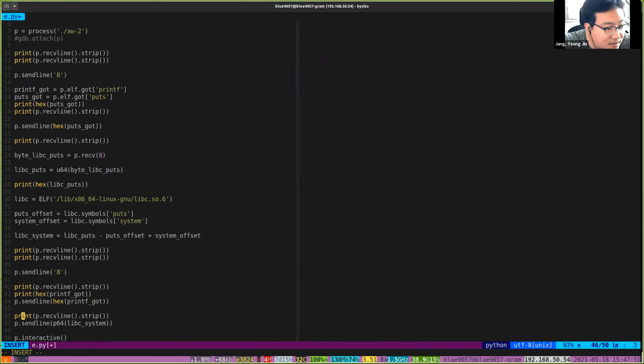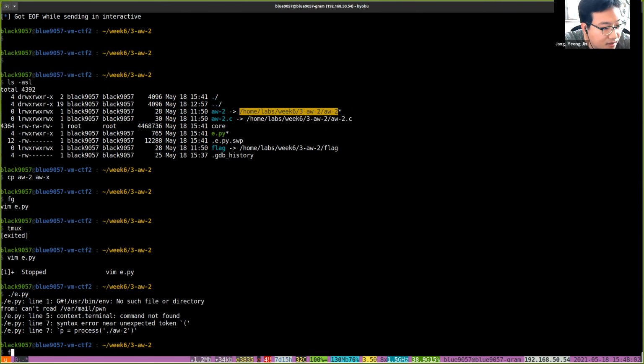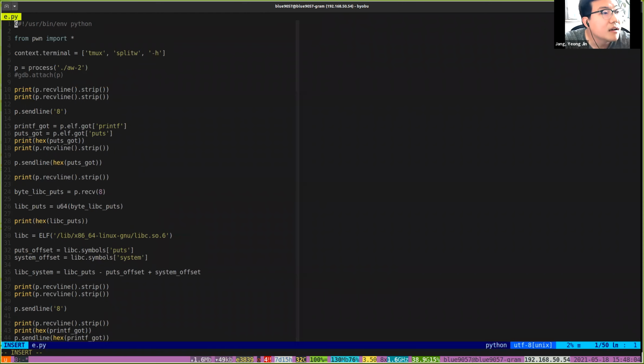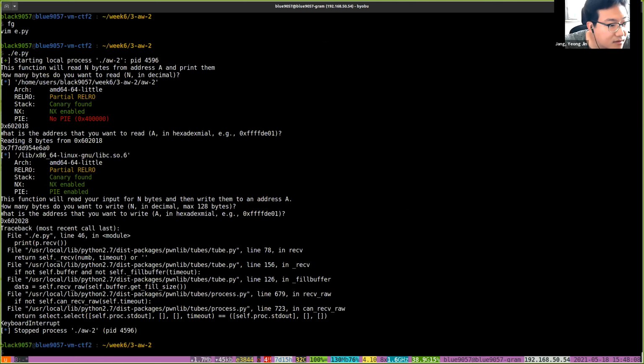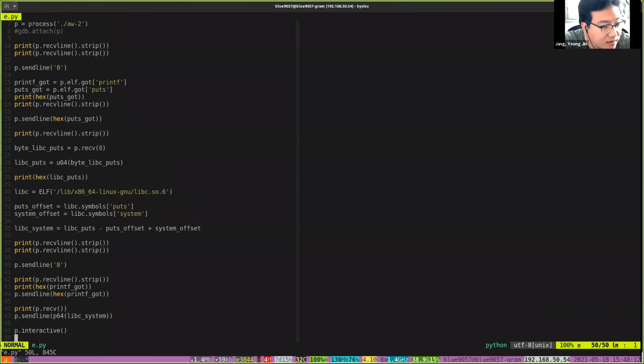Line 46 is just printing this. Yeah, but maybe we can change this, not the receive line, maybe receive. So now it's stopped at the receive. Maybe we can cancel it.